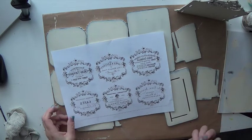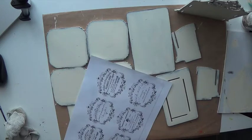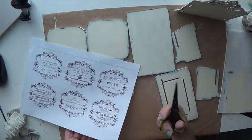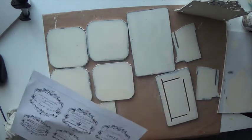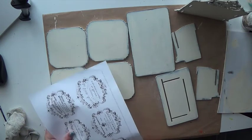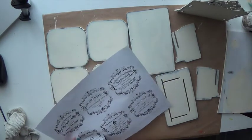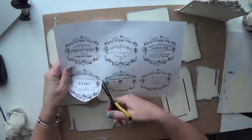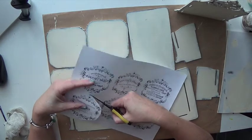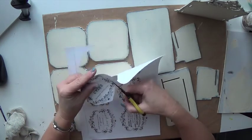So what we want to do is, I have no idea what they say, but I like them and they're pretty. There's six on this page. They're free. And what we're going to do is cut them out with my paper scissors, and we want to cut them out as close to the edges as possible, because anything in the reverse image transfer that is done on white will not transfer. The only thing that's going to transfer is the black.